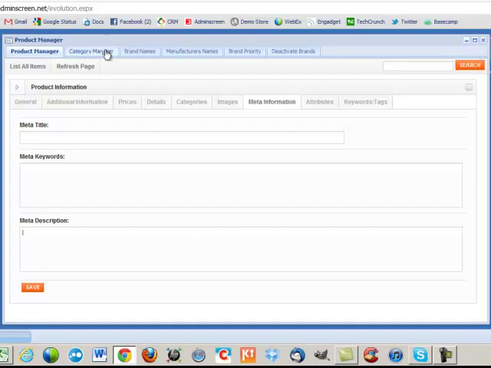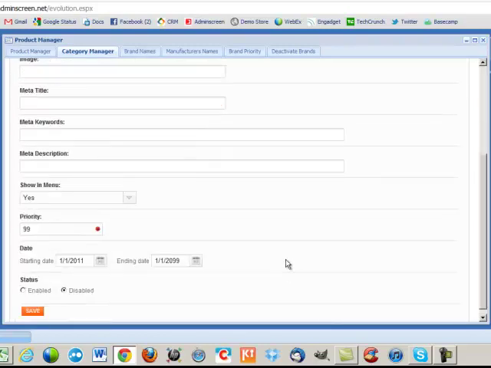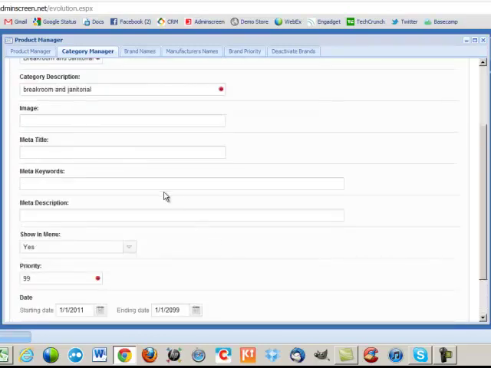And we also have the same at the category level. So if you click through on one of the categories, you've got the same thing, meta title, keywords and description, all at the category level too. So that's great news and is going to help guys get an even better result on search engine optimization using the Evolution store. So that's it for this week.